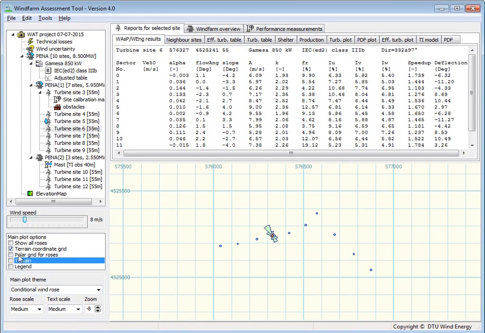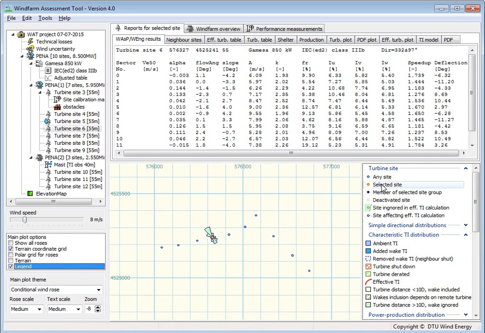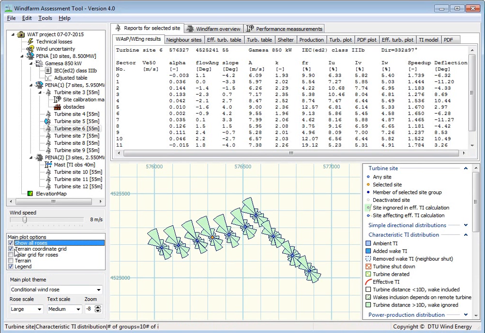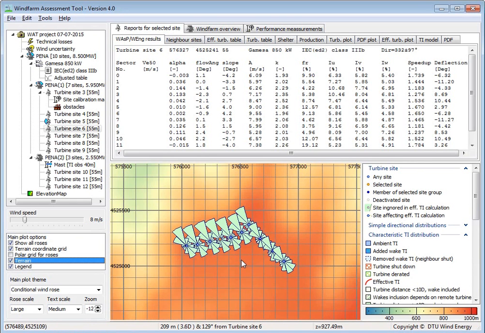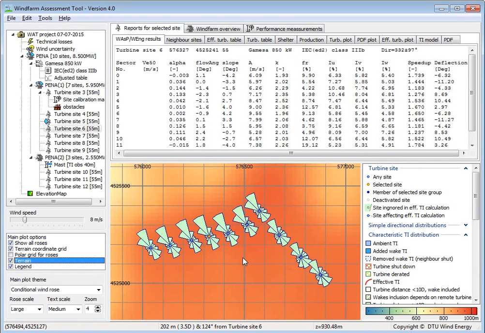When you're new, it's useful to have this legend here, which tells about some of the icons used in the object hierarchy and also something in the main plot. You can adjust the scale of the small wind roses here, and you can also select to show wind roses for all the turbines. Sometimes it's useful, for instance, to have the terrain behind the turbines here. If I press Control on the keyboard and use the wheel of the mouse, then I can zoom in and out of the view.